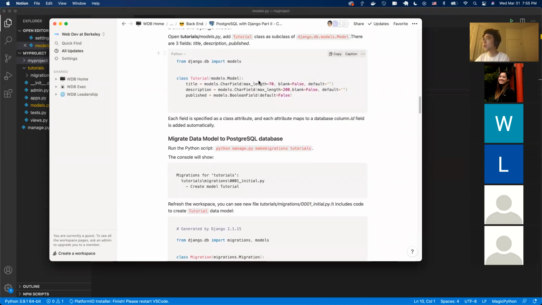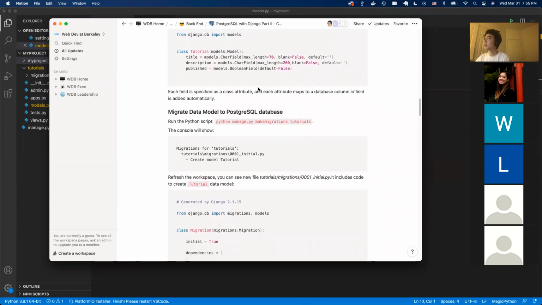And cool, so now we have three fields. Now let's try to update our database model. This is where we will also use manage.py. And how do we do the migrations? We can simply run this again.